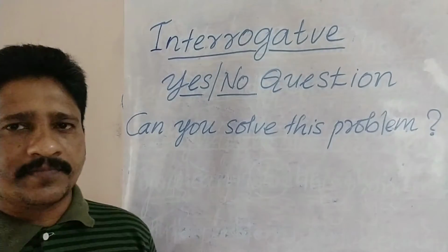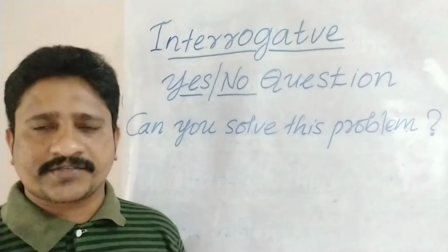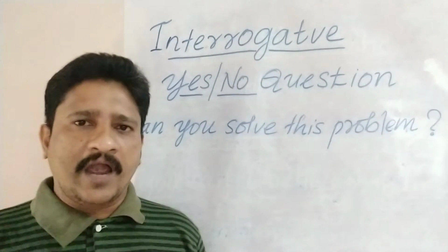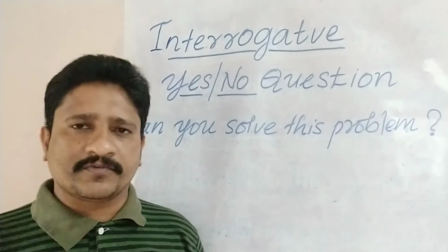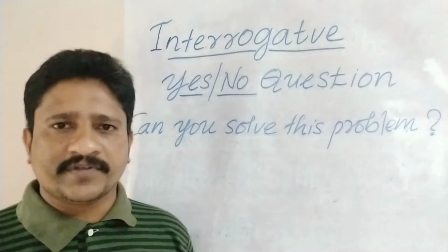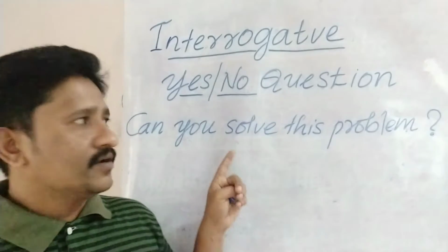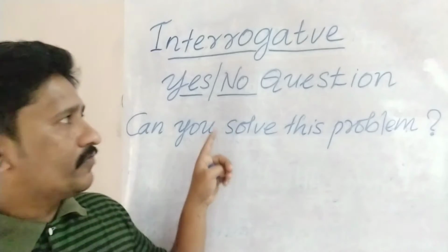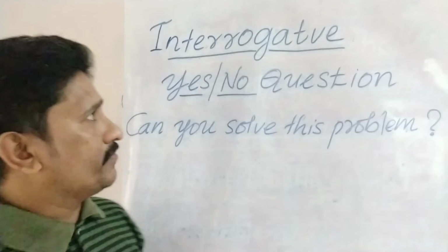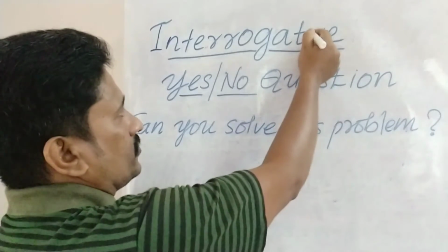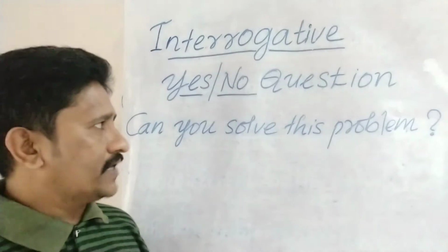This short video is about how to change an interrogative sentence into passive voice. In my previous lesson, I explained how to change statements from active into passive voice. So I hope you have gone through my previous session. If you haven't, please watch it and then continue watching this video, where I'm going to discuss how to change an interrogative sentence from active voice into passive voice.